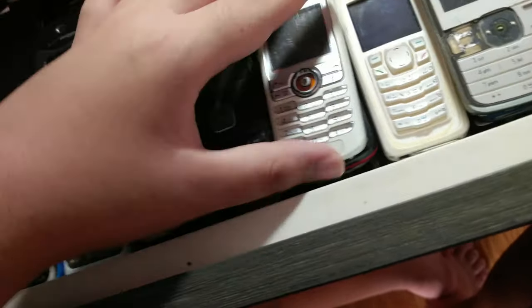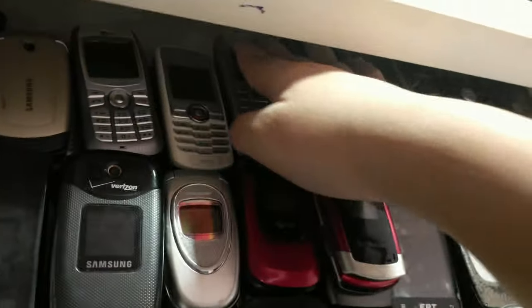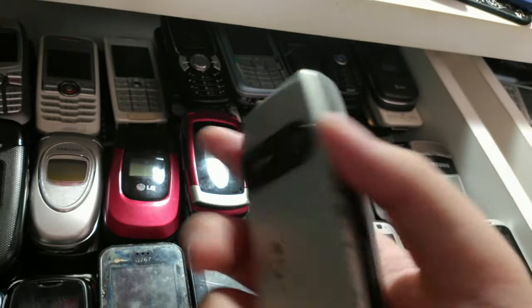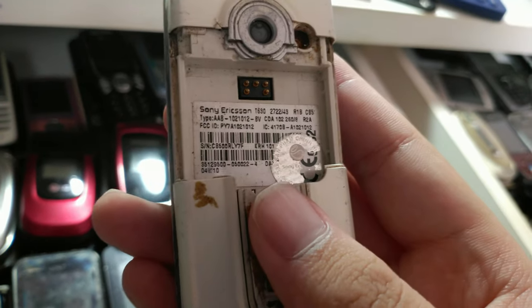Actually, I have a lot of phones. Actually, I have like 190 or something. This is the Nokia 6230. This one had a burnt polarizer, but the board itself is fine. It came with a memory card too, which is nice. It works. This is a Sony Ericsson T630. I don't have a battery for this one, but this one does work.